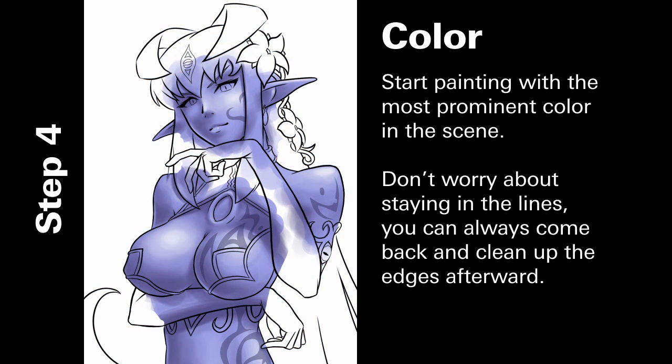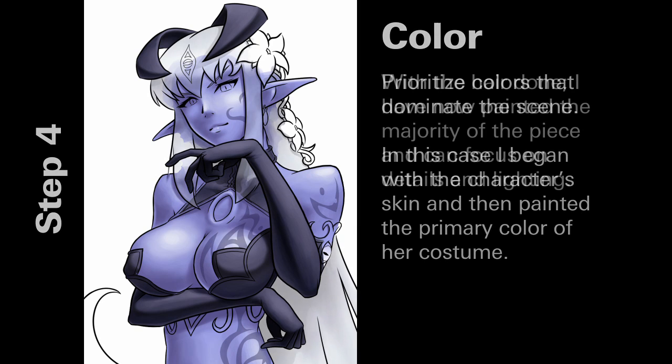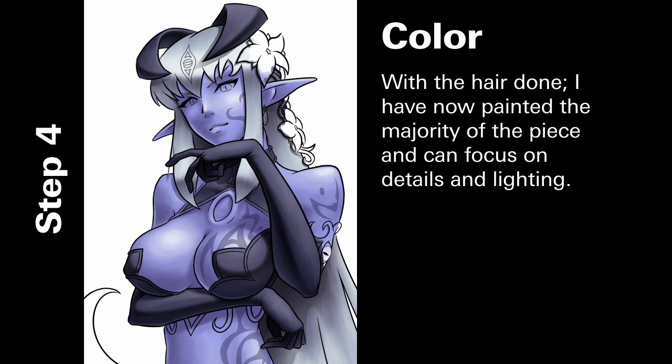Then once I'm ready to get coloring, I always like to start with the most prominent color in the scene. Since Alice likes to show off a lot of her skin, it's going to be her skin tone this time, followed by the color of her outfit, which is kind of a dark gray or black. Then once I've established the color of her hair, you're going to see that after only 3 major parts of the illustration, I've gotten almost all of the color down.